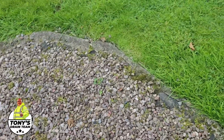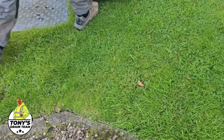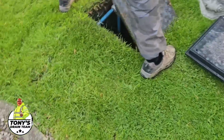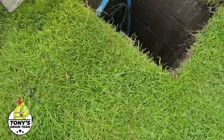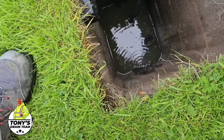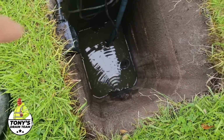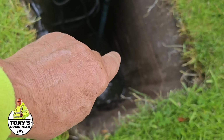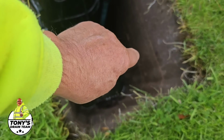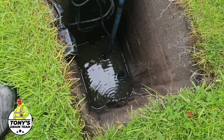Okay, so take that off there and lift that manhole cover up. Alright, so what we've got here is a sump, and I think that down there on the right hand side is a submersible pump.